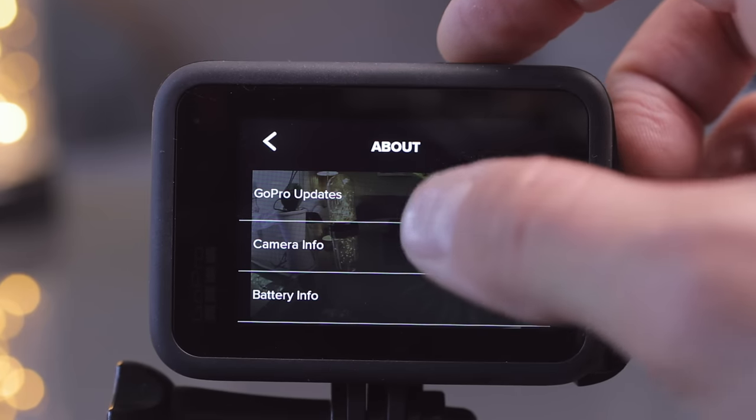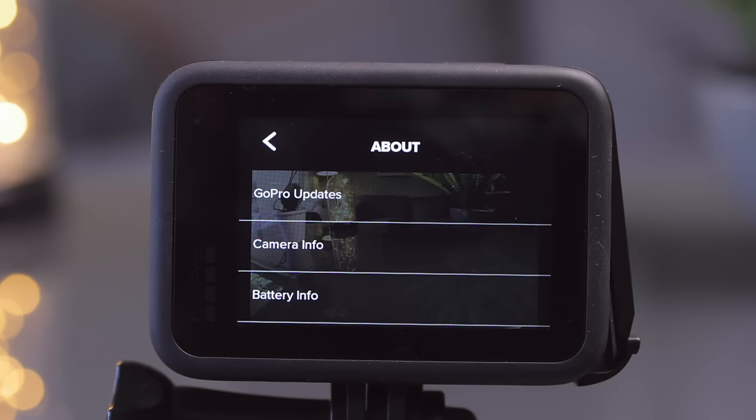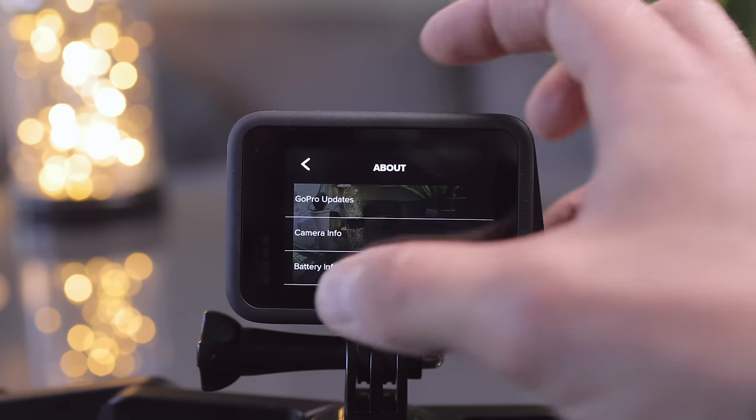About, here's the GoPro updates. To update this camera, you need to download the GoPro app, which is available for free in the Google Play or the iOS App Store. If you connect the camera the first time with your phone, it checks automatically if the phone is connected to the internet, if there are any updates available, and then it's updating. It's a simple two-step procedure.